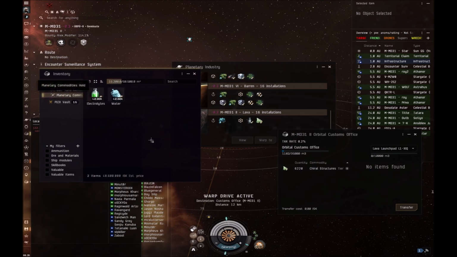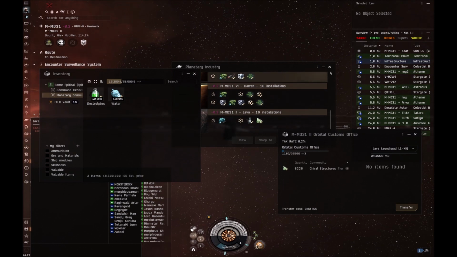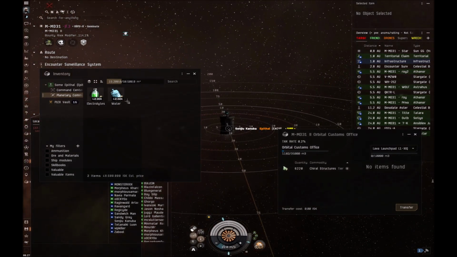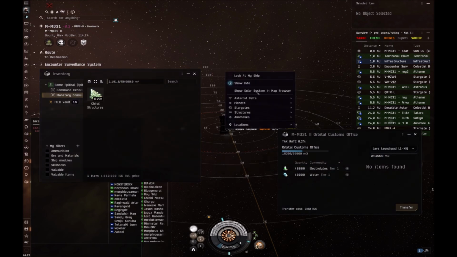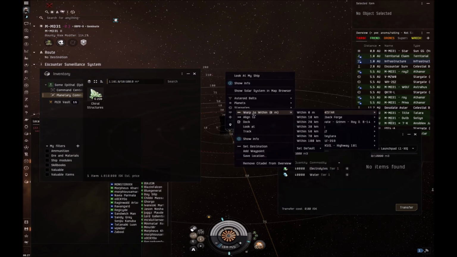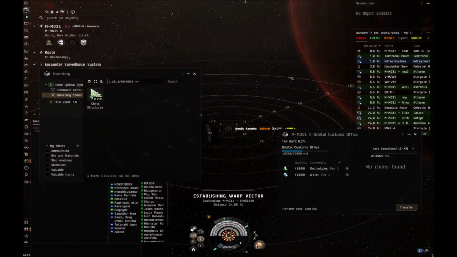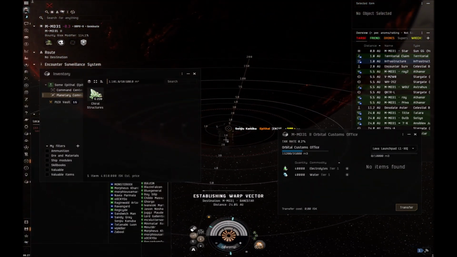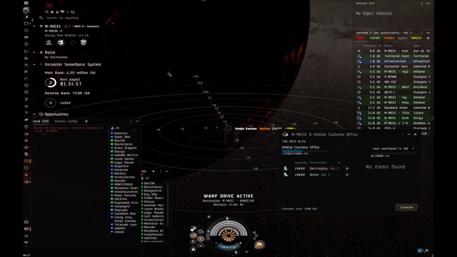So we warp to the customs office. Yeah, it's behind there. And we move that stuff here, and we warp back. I try not to linger at the customs offices, because I'm just in an industrial without a fitting. So let's warp back. While we do that, we can already take care of this.